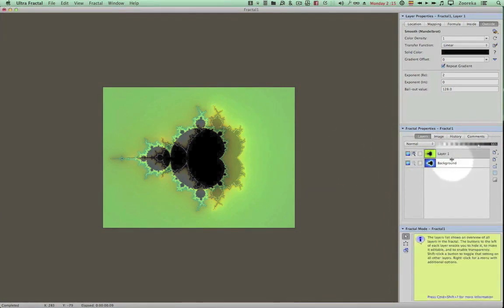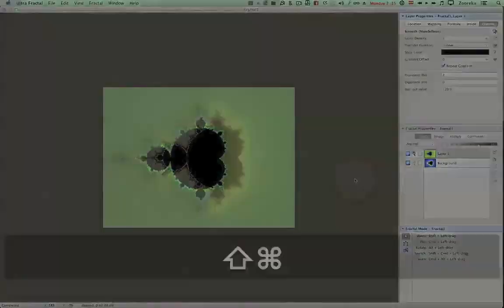So this is really beginning to give you a feel for how powerful this program really is. And a lot of its power comes from these Photoshop type blend modes that are built into the program. Okay, so let's leave it at that for this lesson, and we'll carry on with the next one.